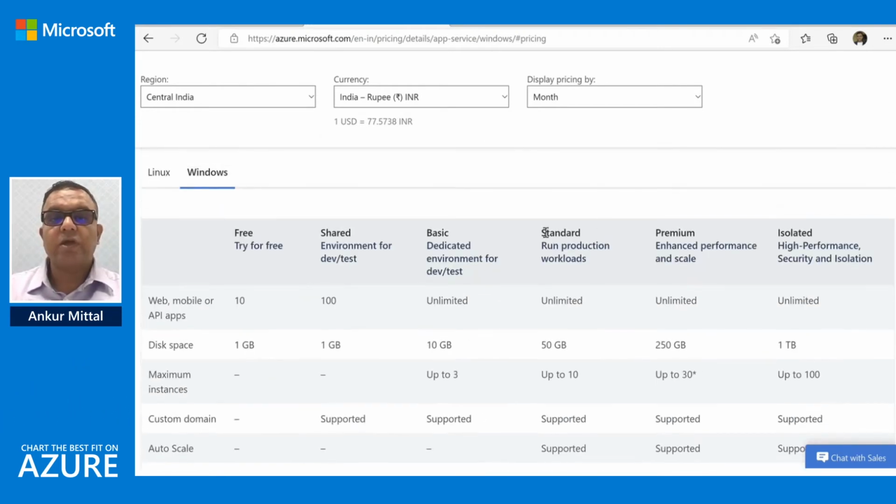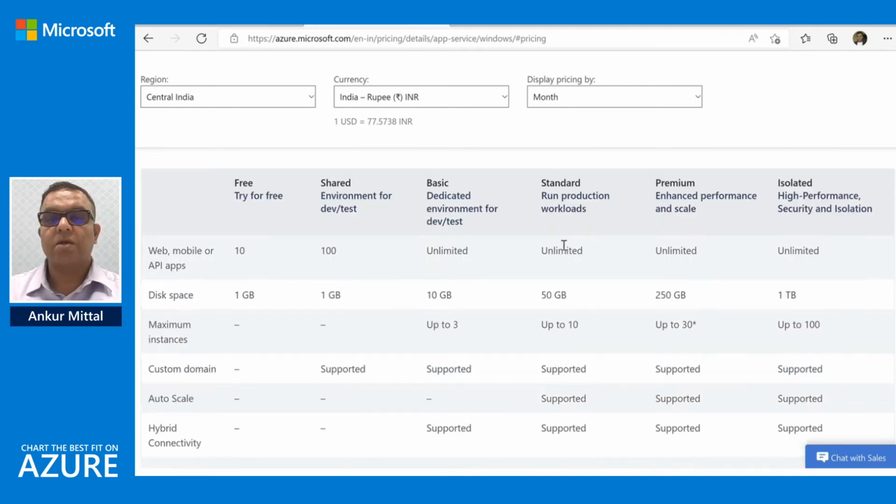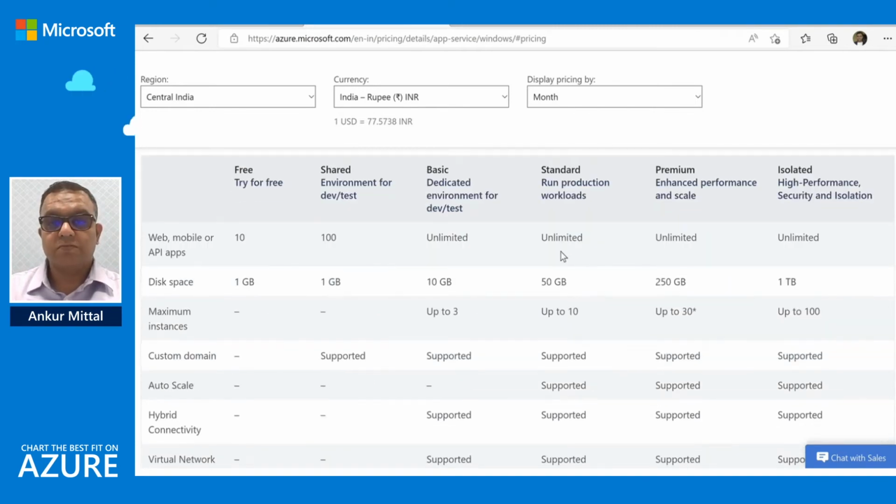Now, after that, this is a very good plan, standard. This comes with a slot feature also. The slot feature is very good when you want to deploy the same thing into slots; up to 5 slots are available. You can divide them into dev, test, pre-prod, staging, and prod. If you want to use the same infra for that, it saves a huge cost also, because if you do the same thing on physical infra, you will provision separate instances. So this is a very good plan to start with.